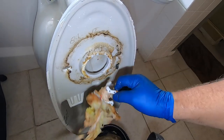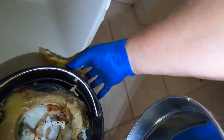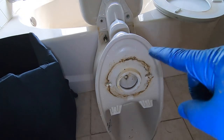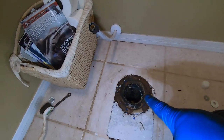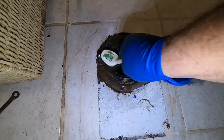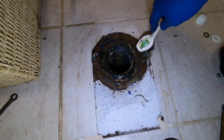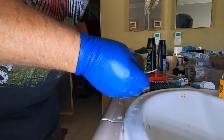Oh yeah — a little dalmatian. Bye doggie! Get as much of the wax off the toilet as you possibly can, as well as all the wax off the flange. Take a little wire brush and get all the crusties off of it. Then put the wax seal on — take it out of its pack.